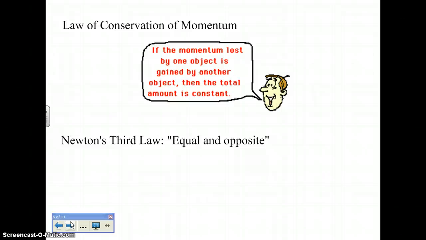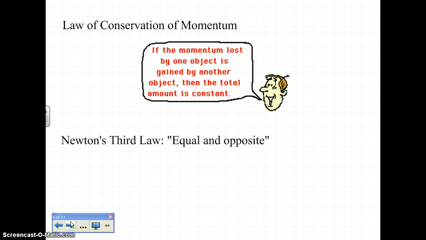So think about football players tackling each other. The moment that they collide with each other, freeze, that's Newton's third law. That's the law of conservation of momentum. So this should make sense. Two objects collide moving at the same velocity. How far back do they move? They both move back in the opposite direction because one momentum was transferred to the other object, right? So if you were moving forward, you're now going to go backward, at the same amount, because both of those objects were moving at the same velocity, for instance.